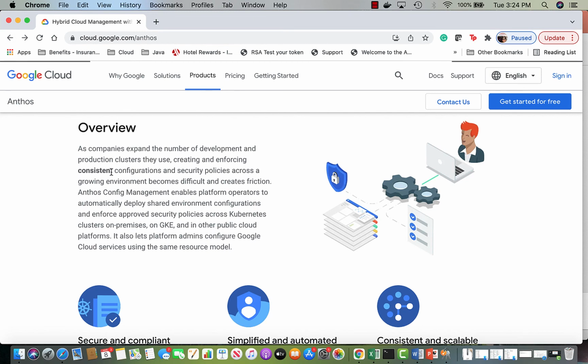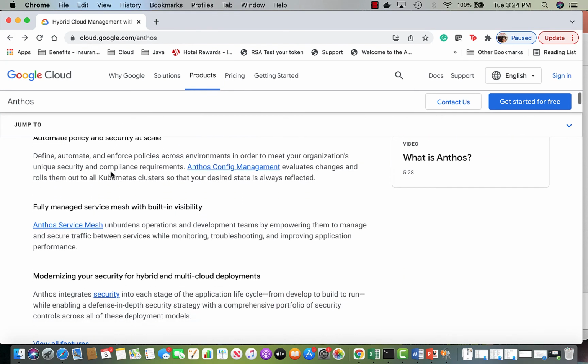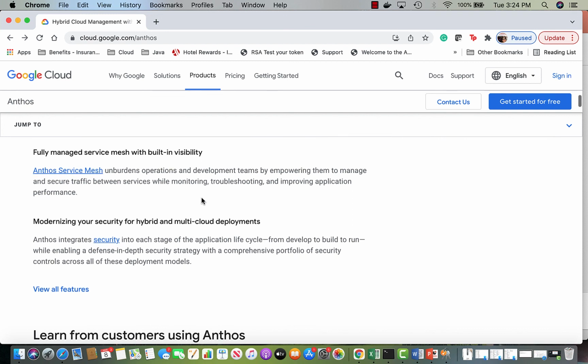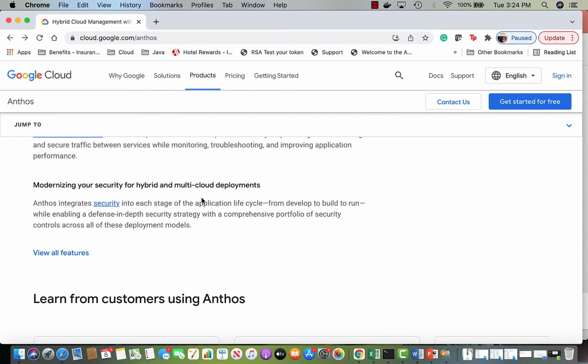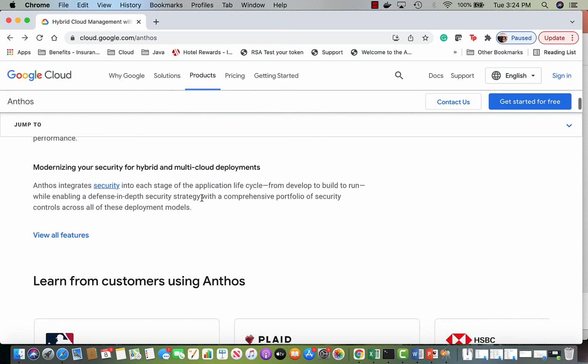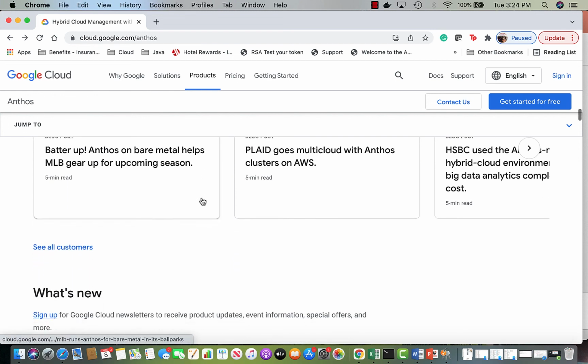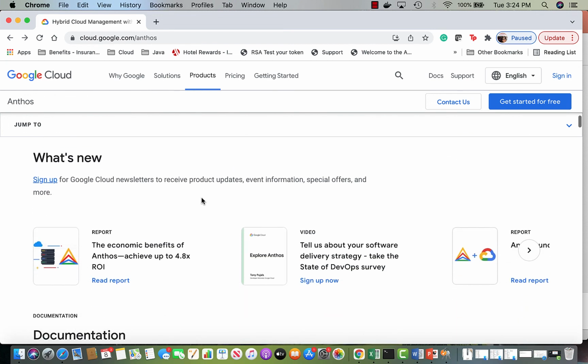Similarly, there are other important features, like ASM that I already talked about, which is basically a service mesh with service to service communication over TLS, and it provides a lot of other features. Other than that, it comes with a lot of inbuilt features for security and monitoring. And it has Prometheus installed as part of it, and I already covered Prometheus in one of the other lectures. So this is a pretty cool product if somebody wants to give it a try.